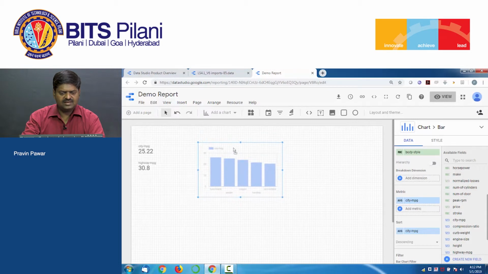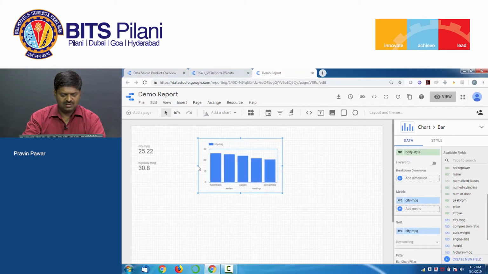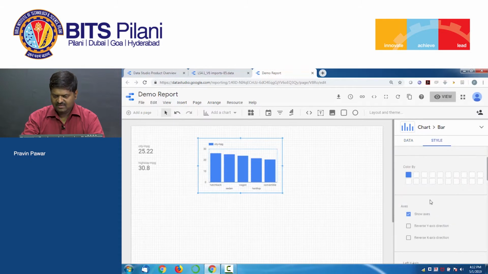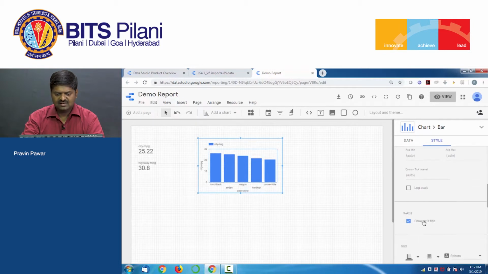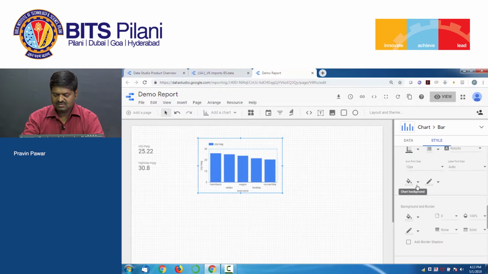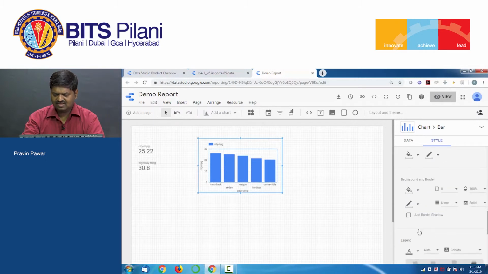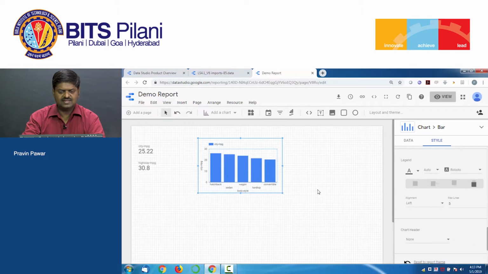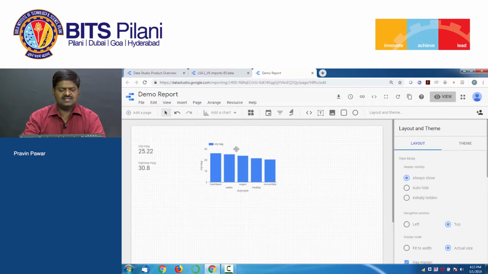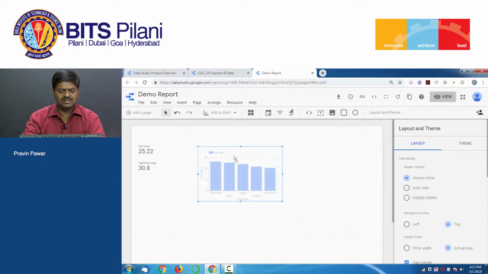But now nowhere are the title, x-axis labels or y-axis labels appearing for this visualization, right? So I can go ahead and look at the style properties here, and maybe I will find some way to show the y-axis title and x-axis title. I can control the grid lines over there, background colors, but I will not bother about all of them at this moment in time. But still it has not allowed me to put up the title over there.